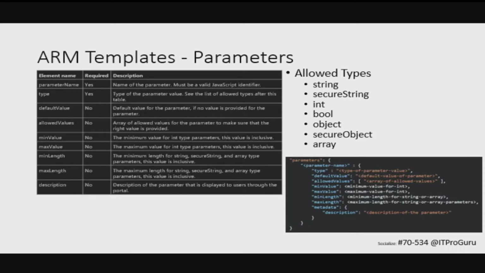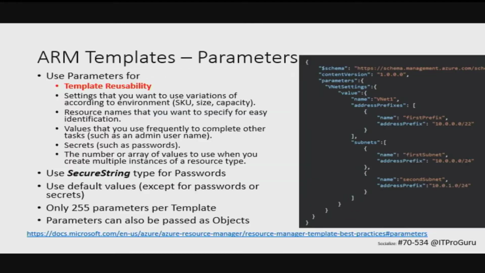So parameters are values you could pass in. So when I'm deploying this ARM template, I want to pass in the names of my VMs, usernames, the passwords. I want to pass in anything. I want to pass in the size of the VMs I'm going to create, the number of VMs I'm going to create. All this could be parameters that get passed in. So when I deploy via the CLI, I deploy via the portal, I'll have some kind of form or some kind of way to pass in these parameters, and I'll show that to you.